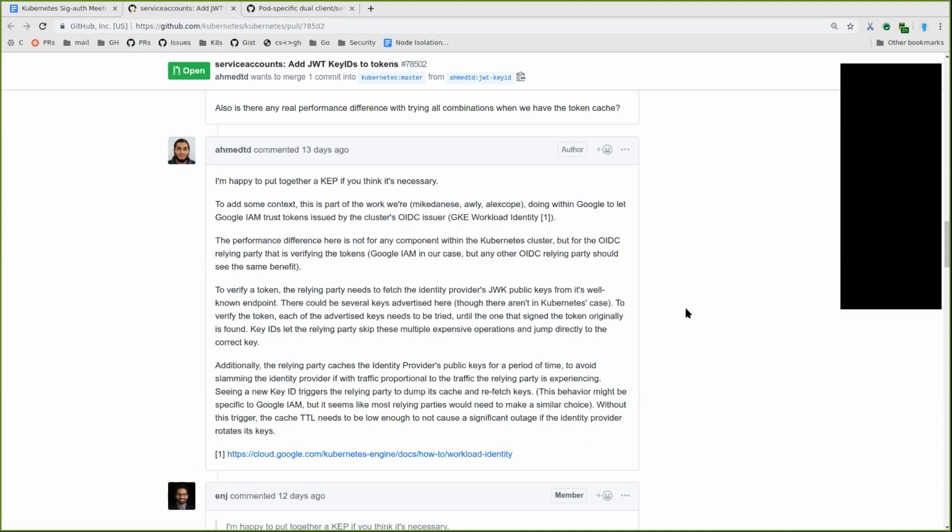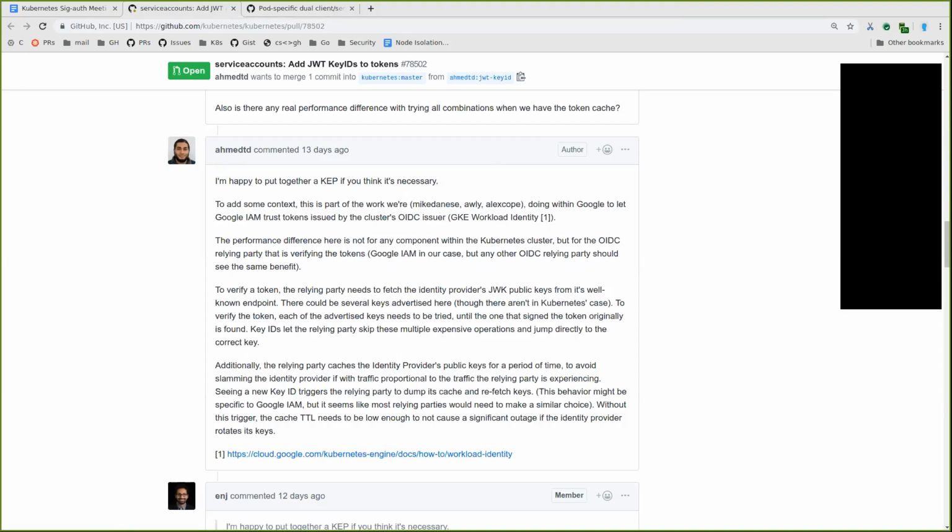I've looked in the spec, and it doesn't actually mandate. The only places that it talks about it is in one example. It gives the example Mike gave, where if you see an unknown key ID, that's your trigger to go back and refresh the keys from the issuing party or the identity provider. And the only other place it talks about key IDs is when you advertise multiple keys. When the identity provider advertises multiple keys, it must put a key ID in there. So the spec doesn't say one way or another, although it seems like they're operating in a framework where key IDs are just assumed to be there.